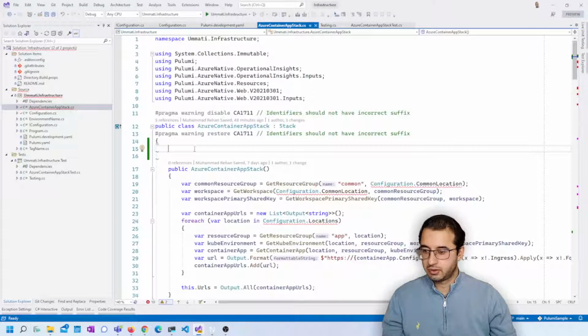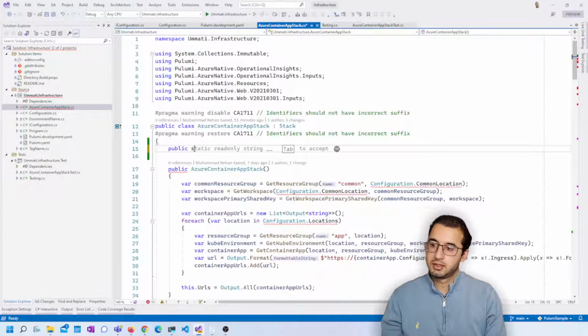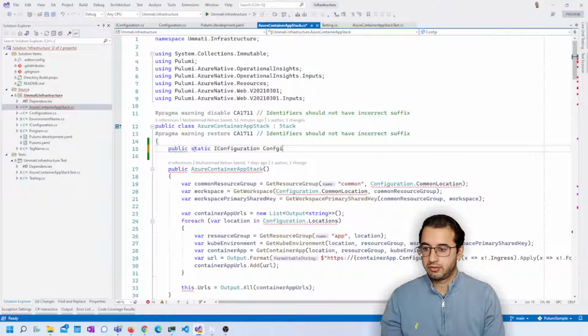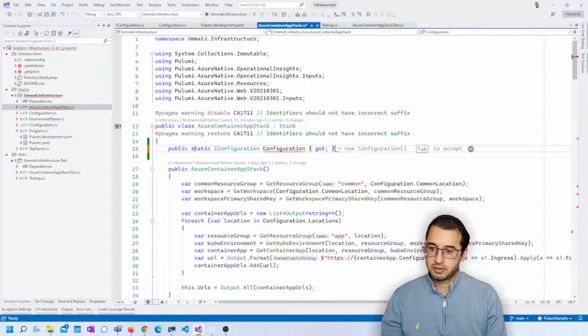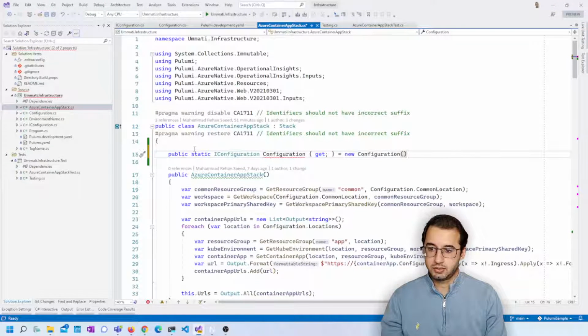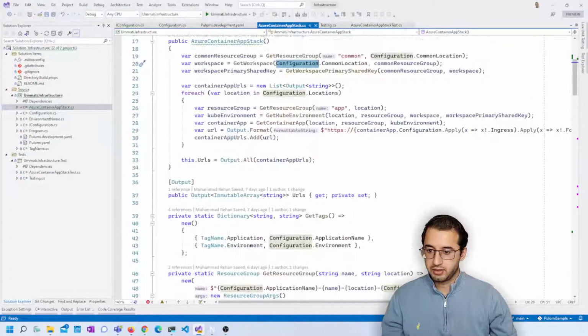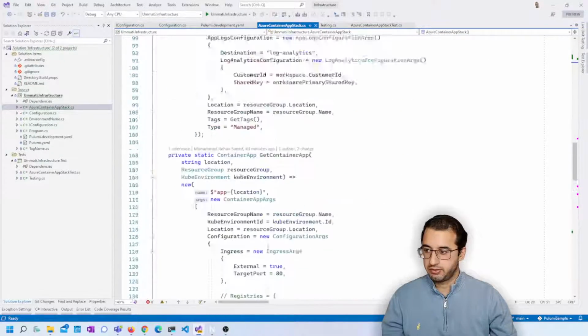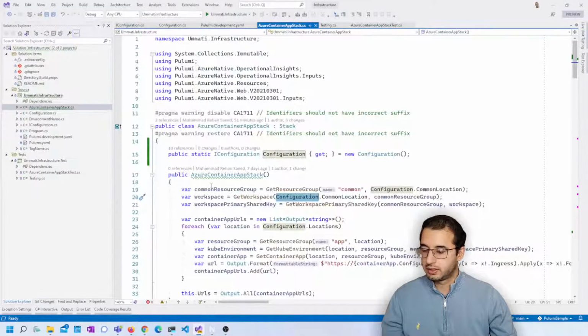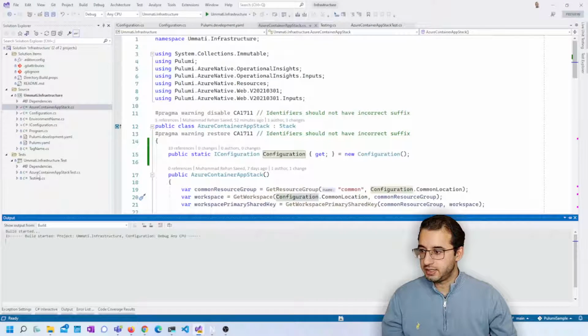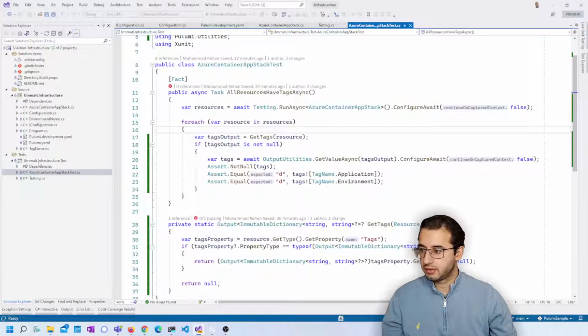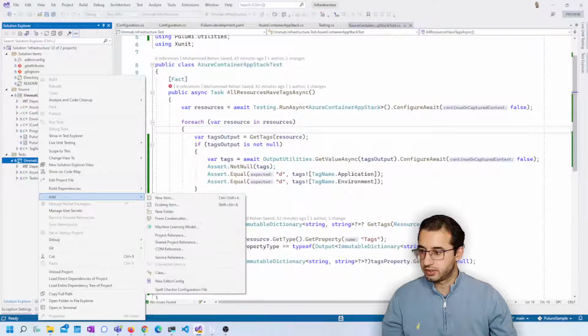Now in here we can write a static property, static configuration get equals new configuration. So now where everything is still building, everything should still work. And in our test, we can write a test configuration class.